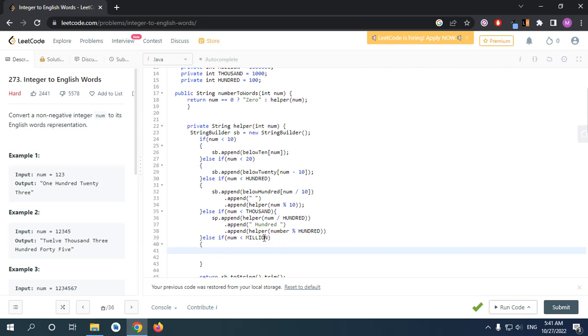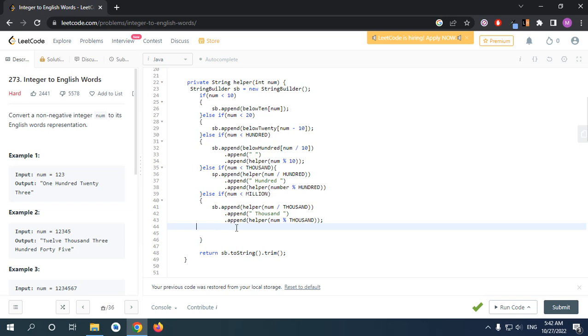Alright, moving on. So we're now at the case of less than millions, which are thousands. So we're gonna append the helper, and we're gonna make it 1000, just the same as before. And now we're gonna give the remainder of that 1000. Alright, so now we have finished our 1000 case.